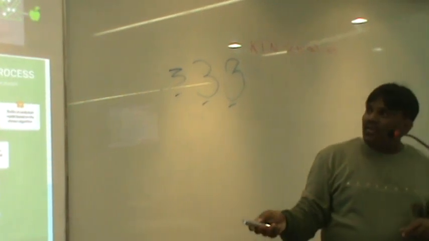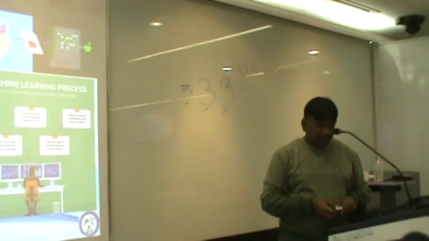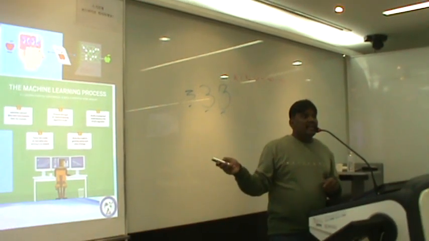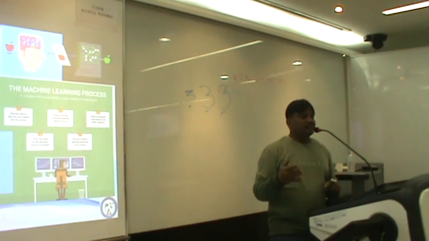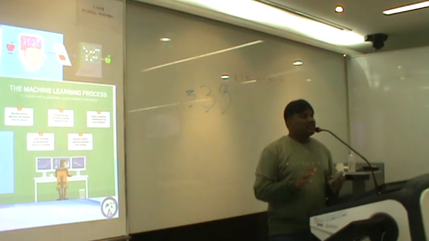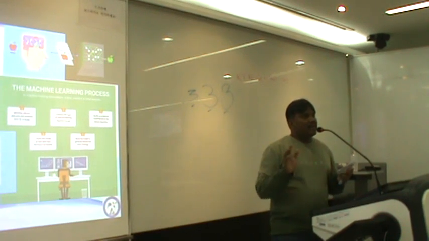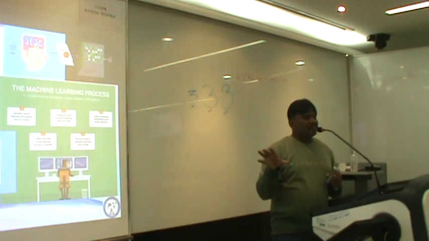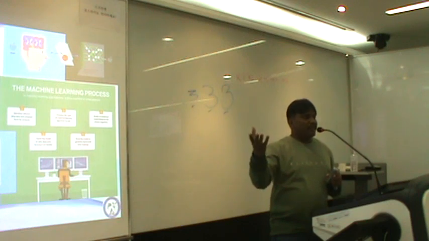Okay, apart from this, in machine learning we will have three types of machine learning. We will see what the types are. And for developing machine learning, we have a set of algorithms, which have already been developed. In machine learning, we will use the algorithms as well as the types to identify which type of object we need to find.